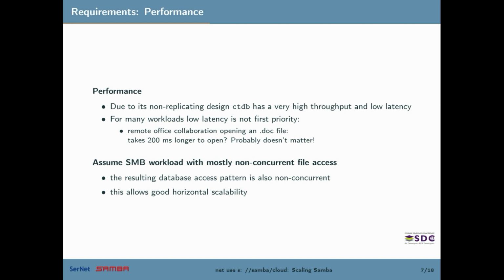And another assumption is that typically those office workers opening office files are not working on the same file. They will probably be working on different files, right? So ideally we would have a non-concurrent access pattern to different files, because if you have contention, say you have 100,000 users that are all opening the same file, they will all be hitting the same record in the database. And that will just be slow, and that won't scale with any distributed database, right?